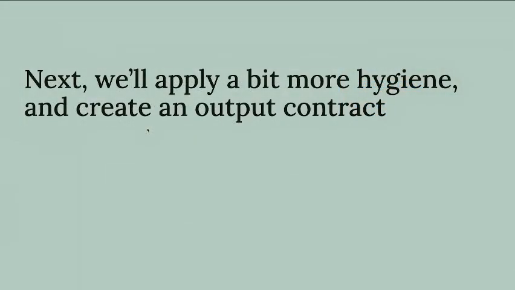So before looking at some of those cases in more detail, there's a little bit more general cleanup we can do, specifically here looking at creating an output contract. This is a key best practice to follow if you're struggling with your output format consistency. Now, in this case, we have a customer support bot. We want it to reply in a conversational tone, so it's unlikely to be a big issue in this case, but it's something to bear in mind if you're dealing with more complex output structures like nested JSONs, for example.